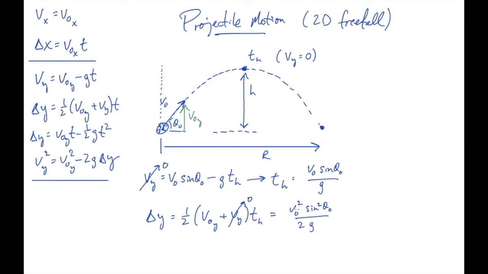This is the square of the initial vertical component of velocity. That's v naught y squared over 2g. The exact same result we had last time. How high does something go? It goes as the square of the initial y component of velocity. Same thing we had last time.